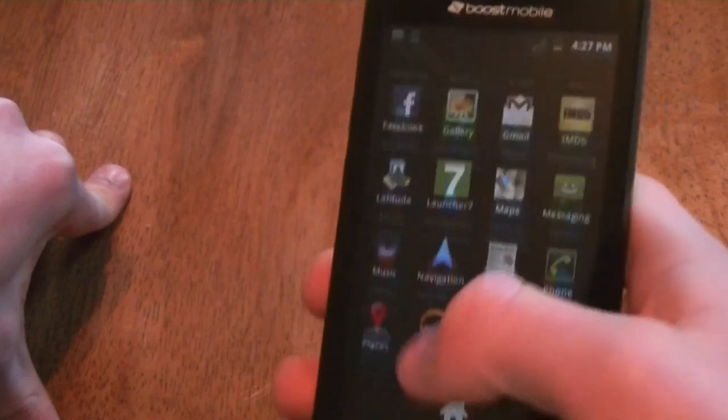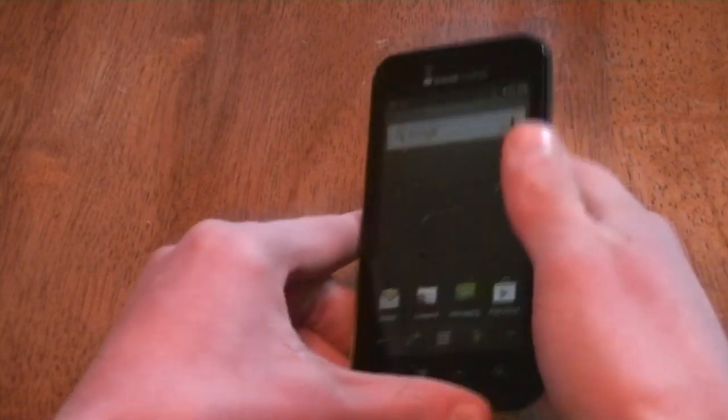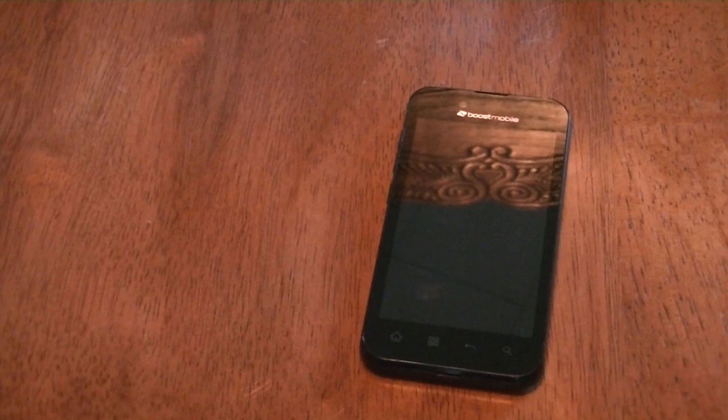LG Marquee. So on the back of the device, we've got a 5-megapixel LED camera with flash. On the front of the device, we've got a 2-megapixel front-facing camera with no flash. The pictures on here looked decent. They didn't really wow us at all. They look kind of below average or average for smartphone cameras today.